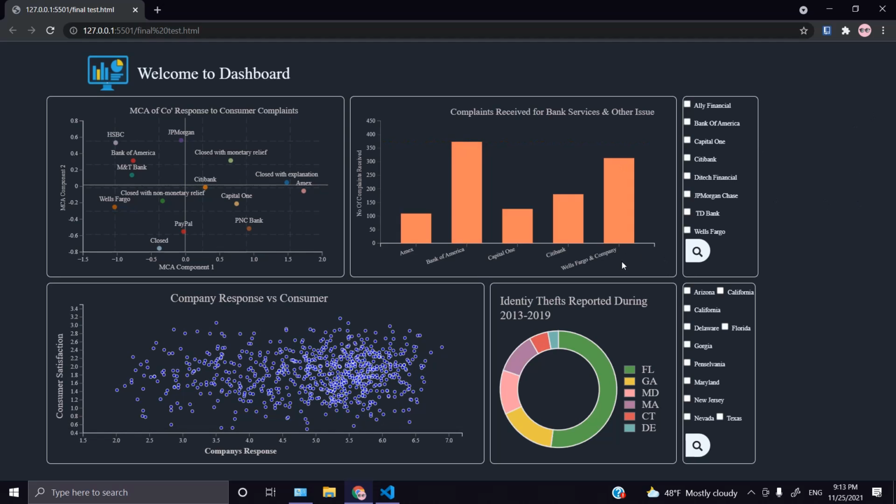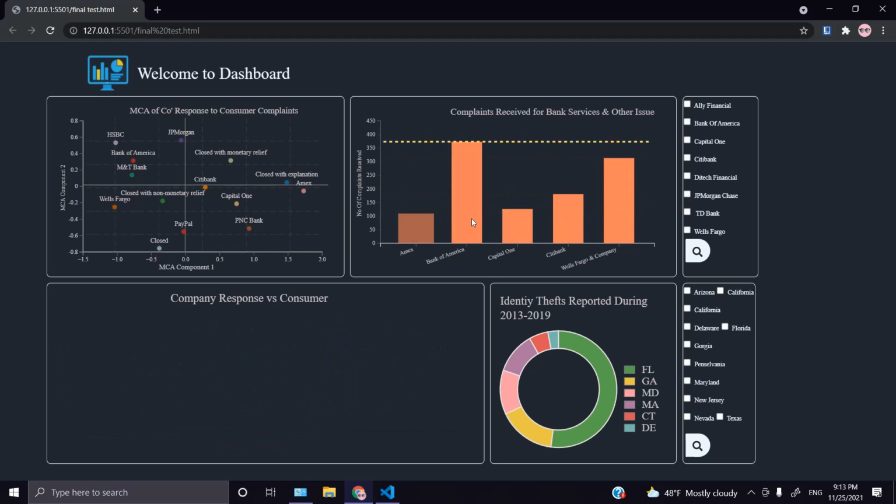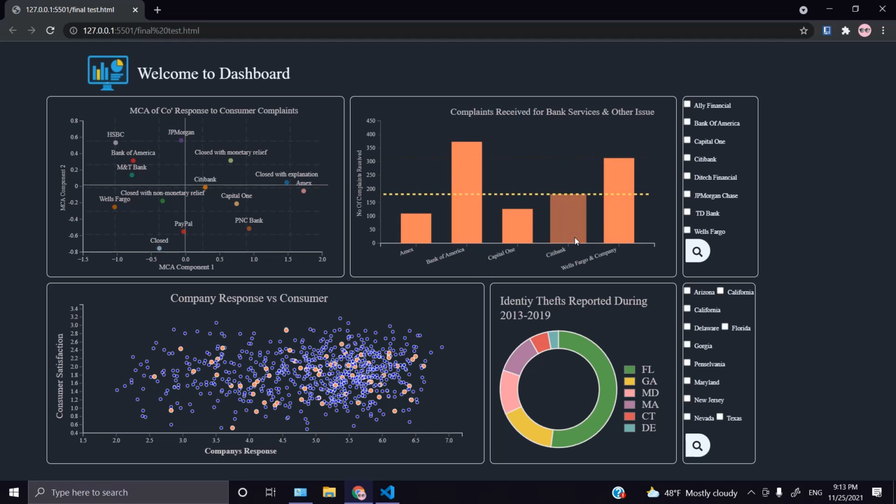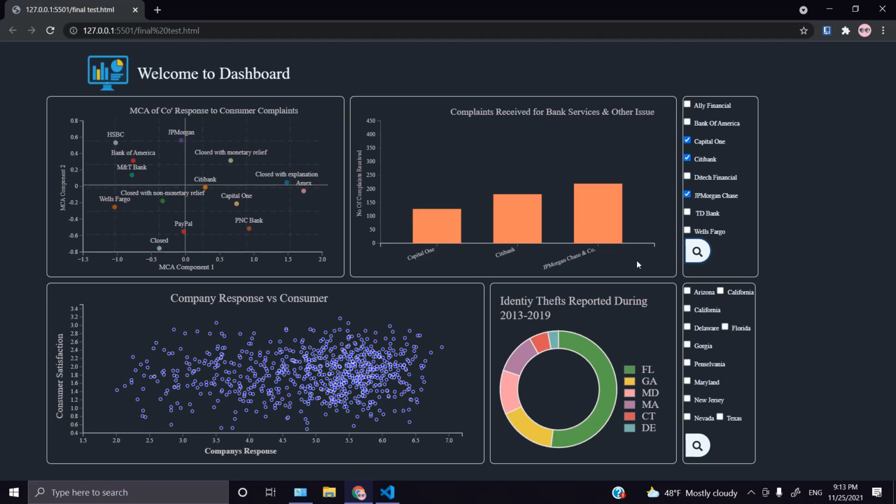So if I want to know how the company is responding, I could rather create a new bar graph, or I would just go through each of these and see their performance and in which time frame they are responding to their consumer complaints. So if I'm interested in Capital One, Citibank, and JP Morgan, these three banks, I want to analyze how their performance is, and whether they are closer to each other, because they are the big financial institutions.